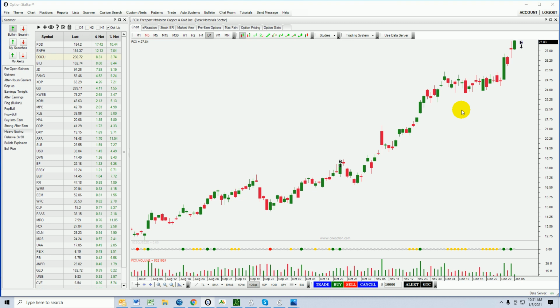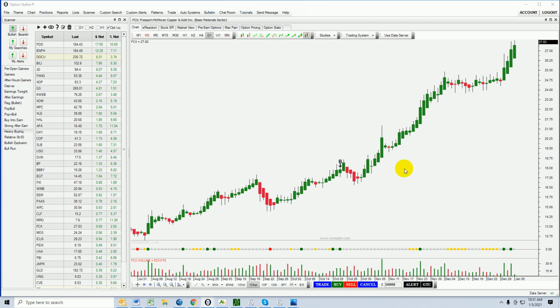This is a chart of FCX and you can see how it had a really nice compression in here, big breakout. Pretty choppy along the way. This is what that same chart would look like if we use the HA plotting method. In Option Stalker, it is the very last bar here. Now you can see a completely different picture. If you were long FCX, it'd be easy for you to stay long with all these green bars stacking one on top of the other.